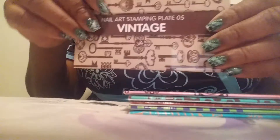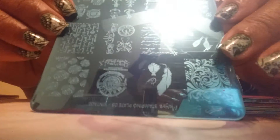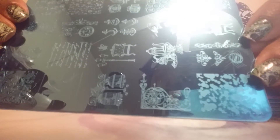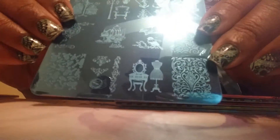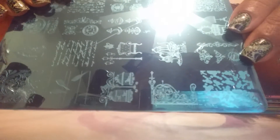The next one is Vintage. I think I wanted the Wedding Two plate but I don't think it's in here, so I'll probably place another order on the DRK website. The DRK website does not have all of them either, as there are some new ones. I hadn't tried ordering off the Moira site directly - I only went through this group buy. Some of them I discovered I wanted after my order was already placed. If they do another group buy I would like to participate, as there are several new plates out now that I saw on their Instagram.